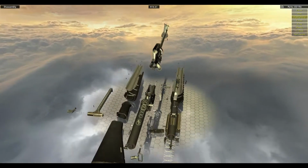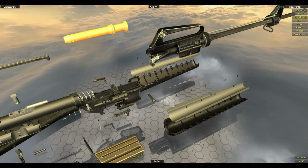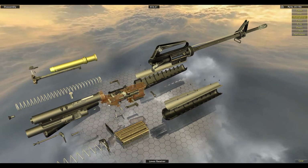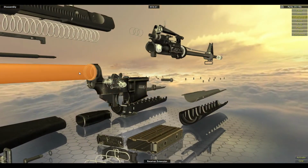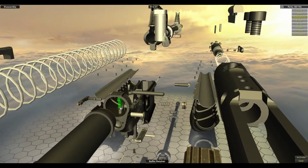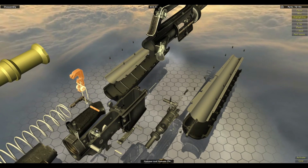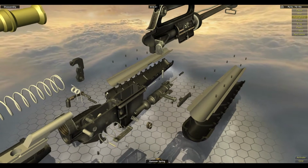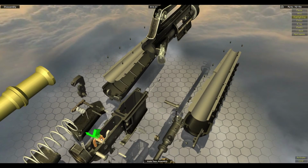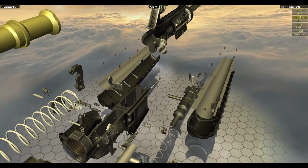Rear swivel base, which is pretty common, quite a few guns have that. Buffer. Action spring. Oh, okay, it's not the lower receiver, it's the receiver extension that you pull off there, which allows you to pull out the buffer. Hammer and pin. Hammer spring. And you have to remember that hammer spring when you put it back together as well. Okay. Auto sear assembly. This is the takedown, okay.